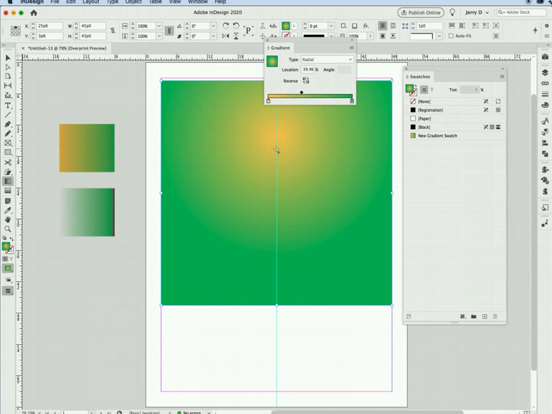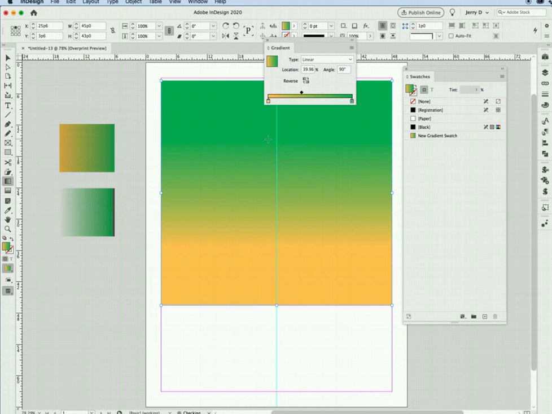Okay, so we can radiate down like so, and if we use the linear and we do it like so, you see it will radiate evenly, as opposed to if I didn't put my finger on the shift key, it'll go in the direction that I pointed. So anyway, that's how you can create a radiant color blend and swatch.